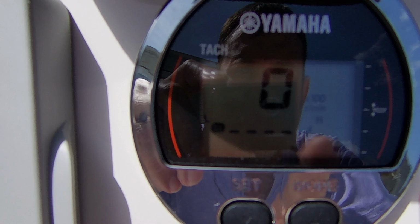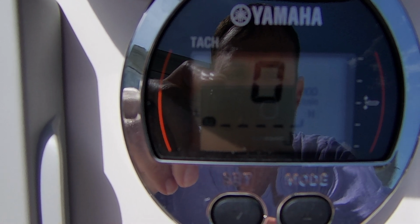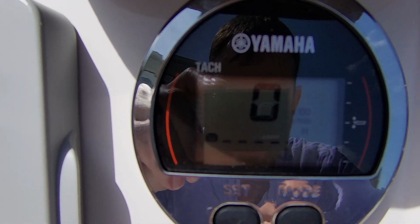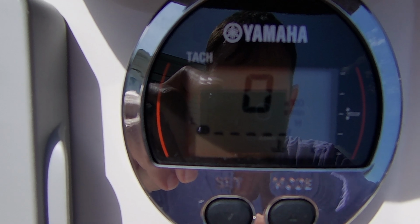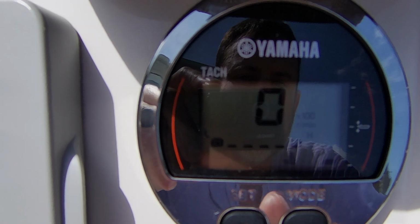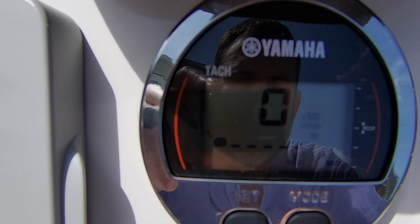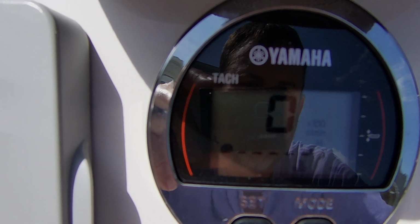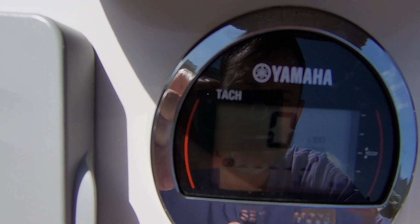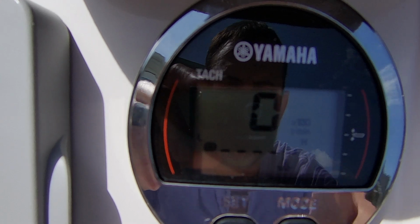So once again, if you have your maintenance indicator light come on and your tech, or you need to reset it on your own, the motor is not running. I just have the ignition set on, so these would come online. That is, press the mode button for 4 seconds. You should get a blinking hour indicator coming up with your hours. Press the set button once, and then press mode and set at the same time.